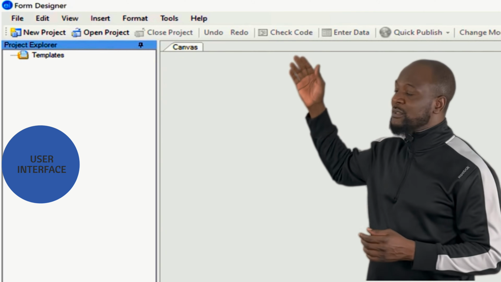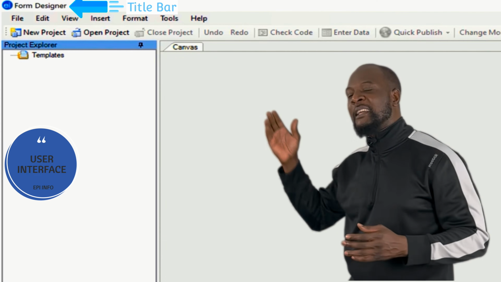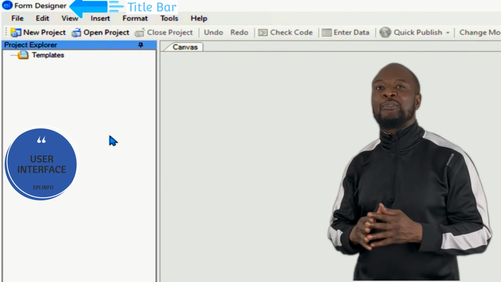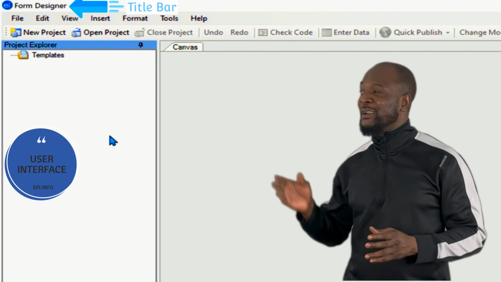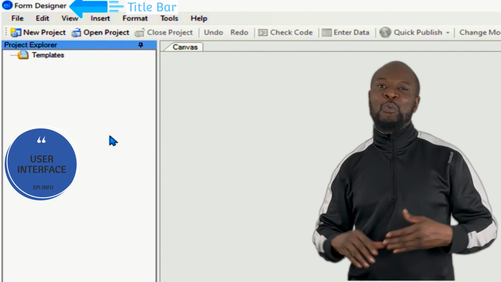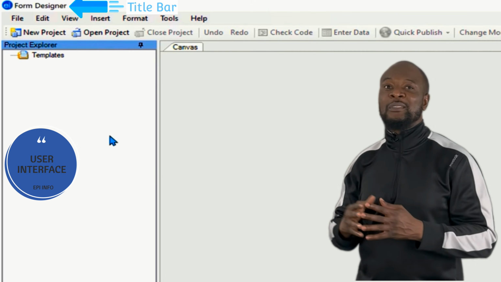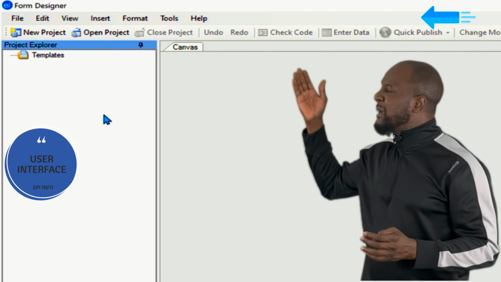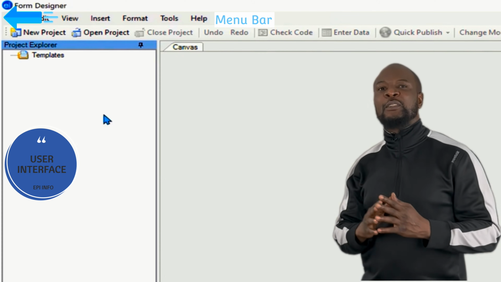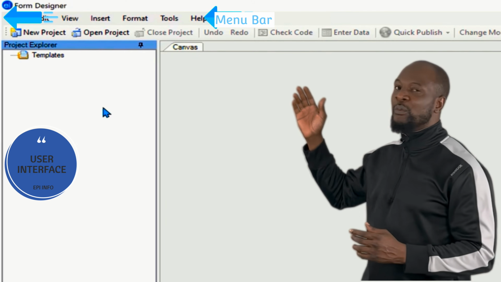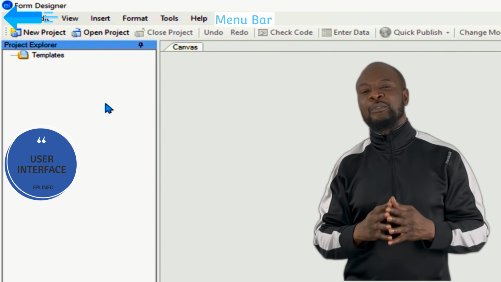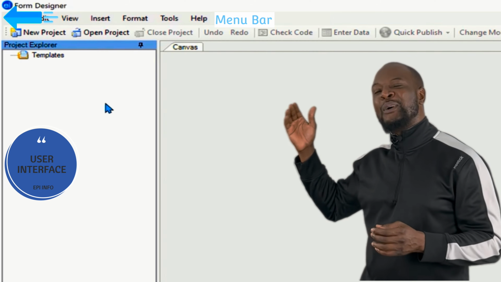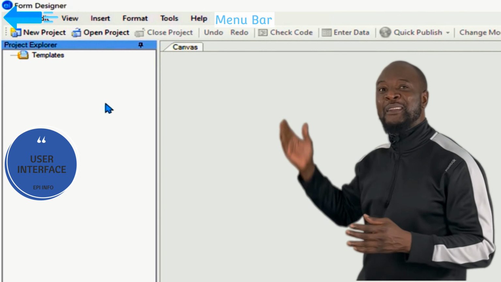So the first bar that you see where it says Form Designer is called the title bar. It just tells you which of the 6 good stuff of Epi Info you are currently working with. So we know we are now working on the Form Designer, because you can see that. Now then we have the menu bar, which is the next bar after the title bar. This allows an easy way to access all the aspects of the form that you are designing. And this is where the standard menu items are situated in a drop-down fashion.